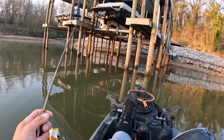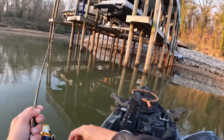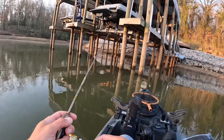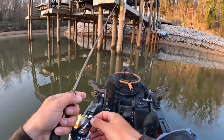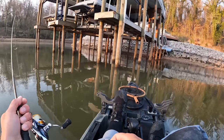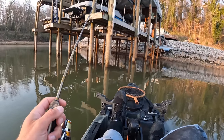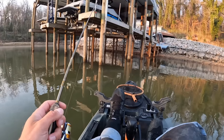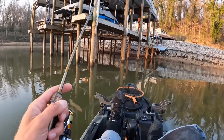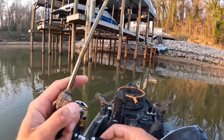I want to catch some fish today. I'm in the mood to do some ultralight fishing. I've been doing a lot of catfishing lately. Got that tournament coming up here in Alabama, which, I'll be honest with you, I ain't feeling confident at all on that tournament, man. I've gone down to Alabama two separate sessions. Went down there a couple weeks ago. Just spent 2 days fishing on Wilson. It's our tournament.